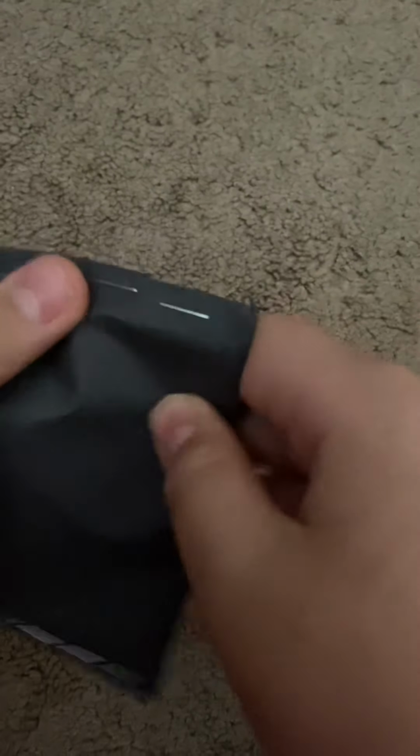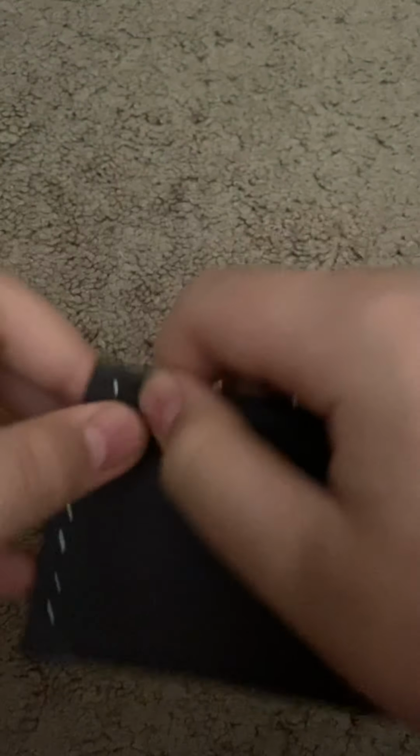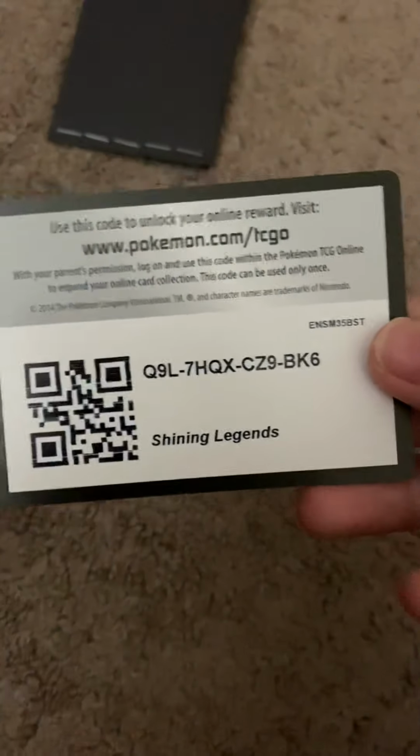And Nalan's here again. Hello. So, let's get into it. More of these custom booster packs. Look at that. Just do the normal rip. He got his sleeves with it. I have my sleeves again. Take the code. It's all Shining Legends.